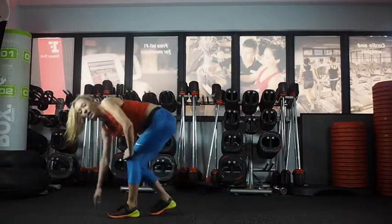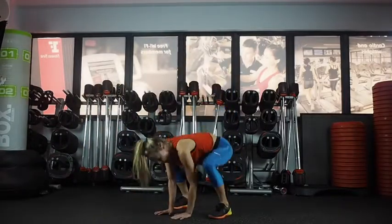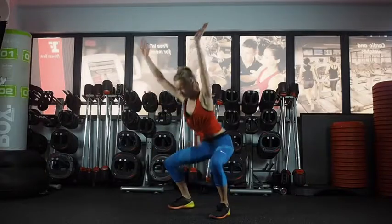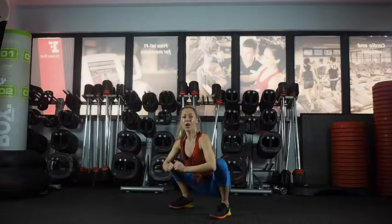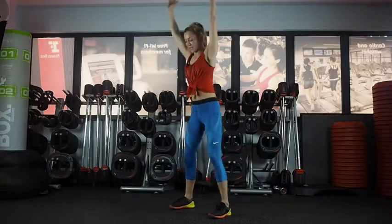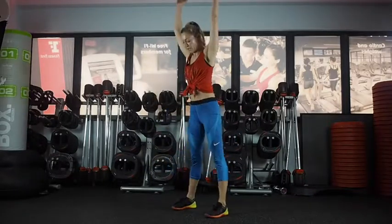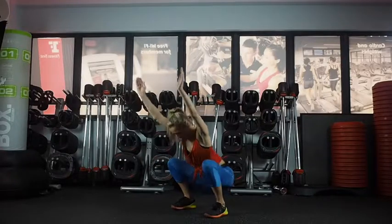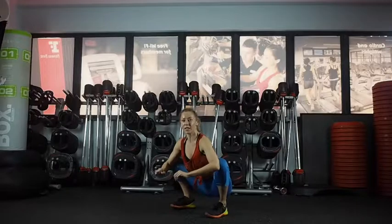Then we're going to come into some five-point squats. So hands to the floor, stretch your hamstrings again. Bum down — you might need to bring your feet a bit wider. Elbows out, arms up, stand up. Hands to the floor, bum down, drive your elbows into your knees, arms up, stand up. Play around with your foot position. Try to bring the feet in as close as you can, but just as far as you can get your bum all the way down. You want your heels on the floor. Just keep working through.